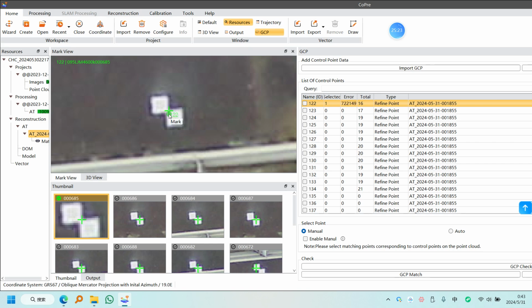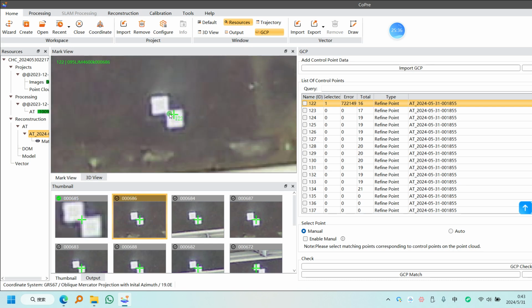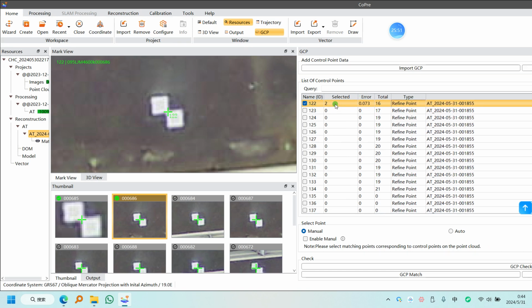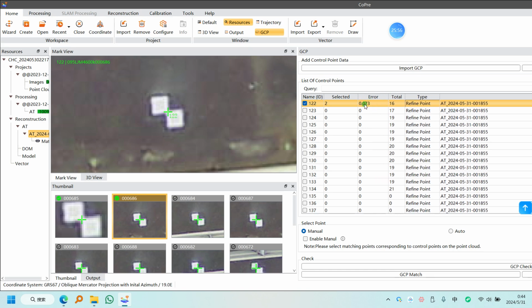And we need to press the keyboard control button and click this point, and skip to the second picture and press control click. So from here we can see we have selected two pictures, and this one error is up to 7 centimeters.